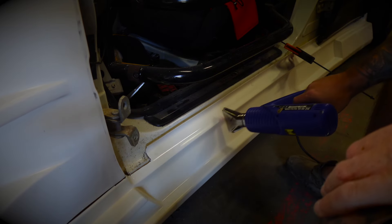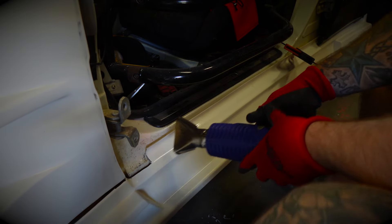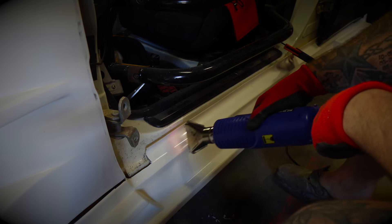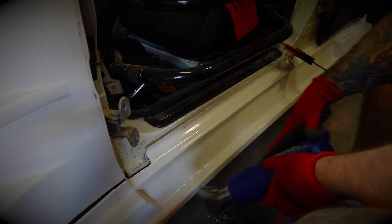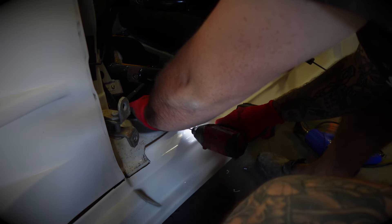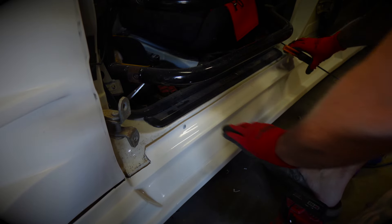So you can see here there's a massive gap there, and if I push that over it's going to break it. But I will heat all this up and I'll be able to bend that around and get a screw into it. See how it's real bendy now, whereas before it wasn't at all — you could hear it almost cracking if you tried to do that. Get it nice and hot. Now I'm going to put a little self-tapper up in here. Look at that — you can really work it.